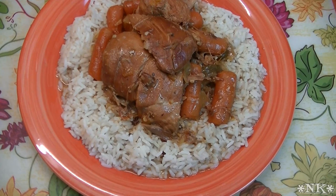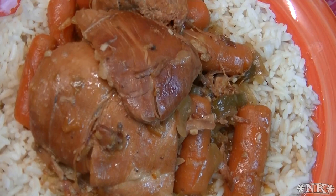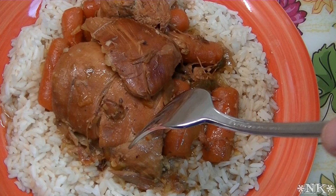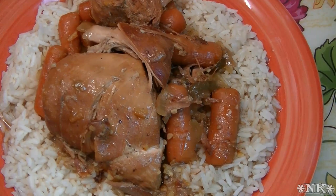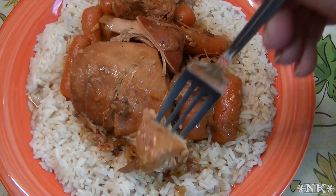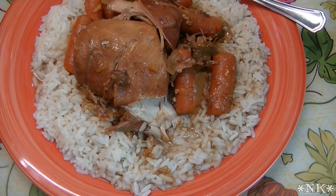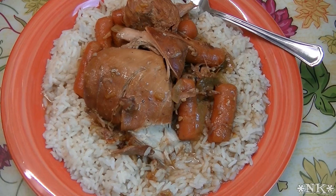Our slow-cooked sweet orange chicken is all done. It cooked for about six hours, then I thickened it up with that cornstarch and water slurry, and then I put it on warm until it was time for supper. I made up a little bit of steamed rice and some broccoli to enjoy this with. I thought I would give Rick a taste — there you go, there's a piece of dark meat. What do you think? That is awesome. It picked up all the flavors — that's the best part of the slow cooker. Just that little bit of soy sauce turned the meat a beautiful golden brown, and that little bit of rice vinegar tenderized everything and gave a bit of tanginess to the sauce. I hope you try this slow-cooked sweet orange chicken and love it.